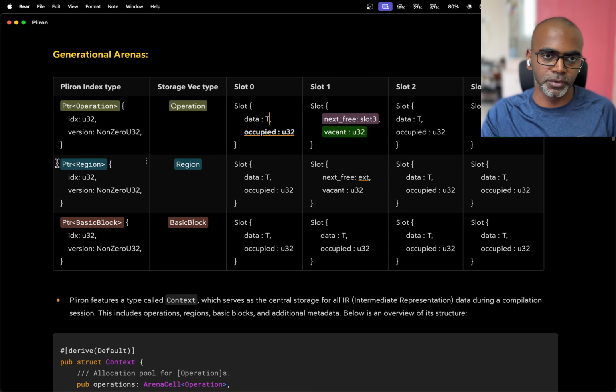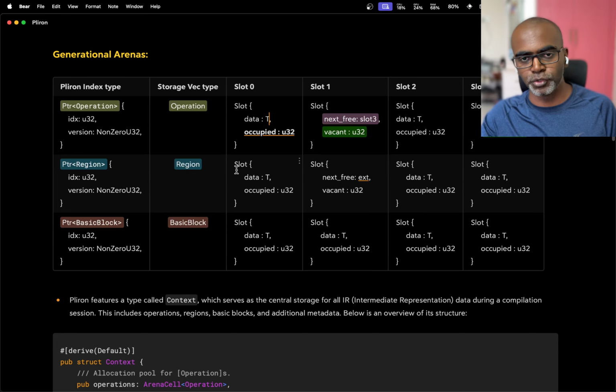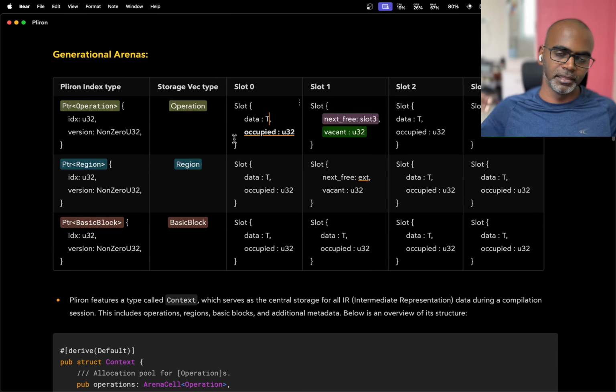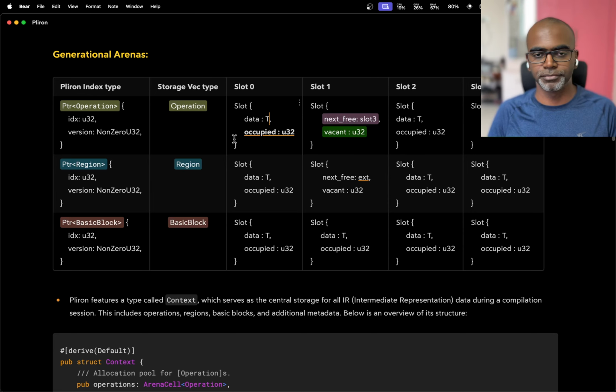The thing that you need to know is that we use these index types to index into this vector. So it's not like a standard index. The index has more than just the usual index value that you look for, which is 0, 1, 2, 3. It also has something called the version. This version is the generational version. So if you ever go to reuse the slot, you can check the version here and the version in here to see if they are the same thing, then I can probably return it. If they're not, then something went wrong. You should just throw an error.